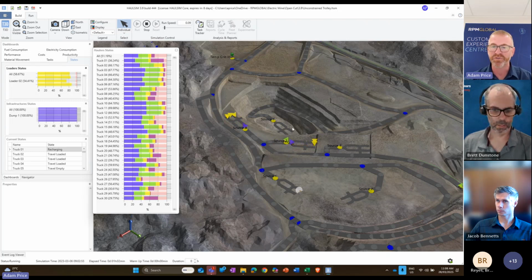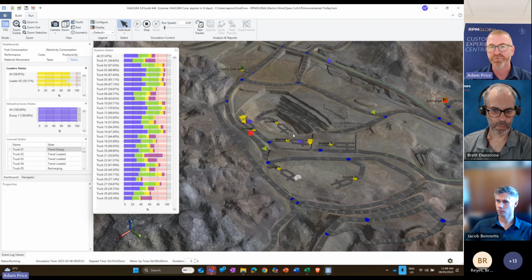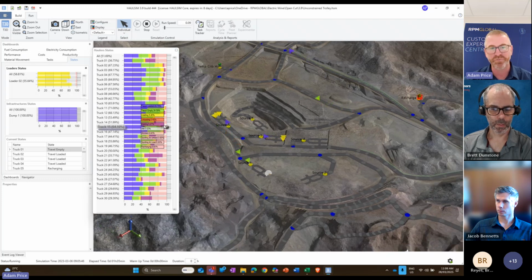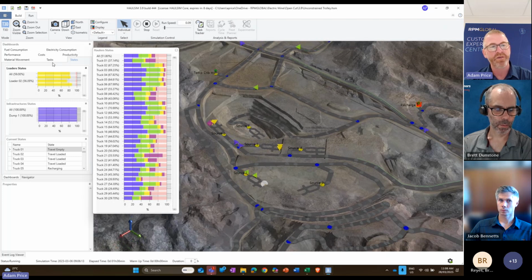As well as battery electric, we do hybrid, so hydrogen or diesel hybrid equipment, so that you can model any of those different variants that will be coming to market someday soon. Underground, there's a few options available, but we're still waiting for it to arrive in the open pit space. I'll show you some of the other infrastructure that we've got. Our trucks all have batteries on board. We have dashboards to interact with the simulation while things are happening.